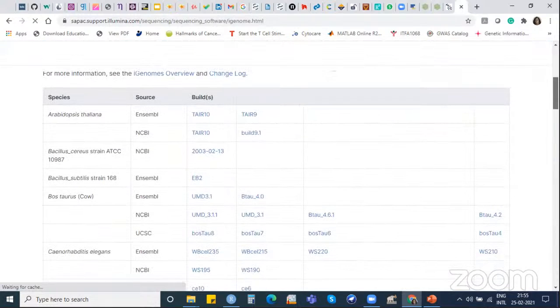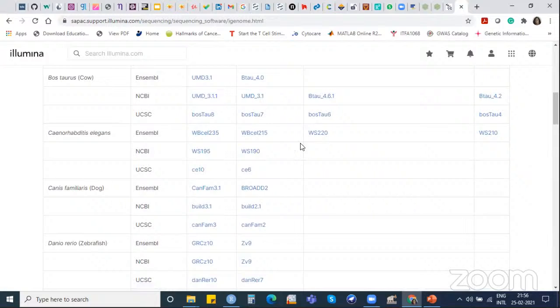When you go here, here is the list of the organisms, and it has reference genomes from Ensembl, NCBI, UCSC integrated over here. We can download the reference from here. Here you will get the reference genome and GTF file both together, either from Ensembl, NCBI or UCSC. You can independently go to Ensembl, NCBI or UCSC and download from there, or you can download from here also. It will fetch the data from there itself. So this is your reference.